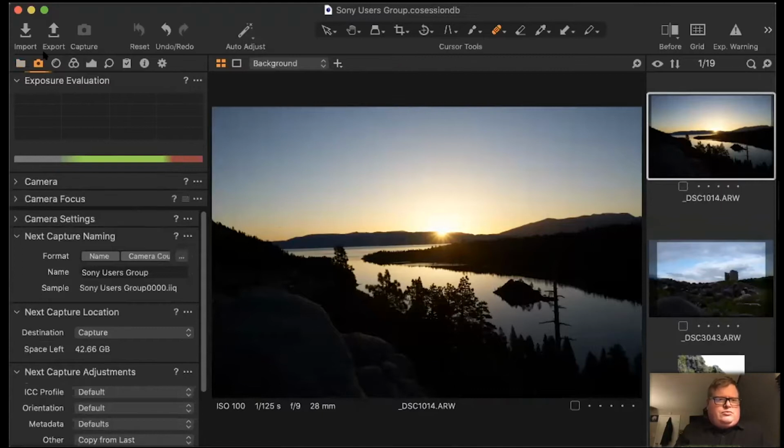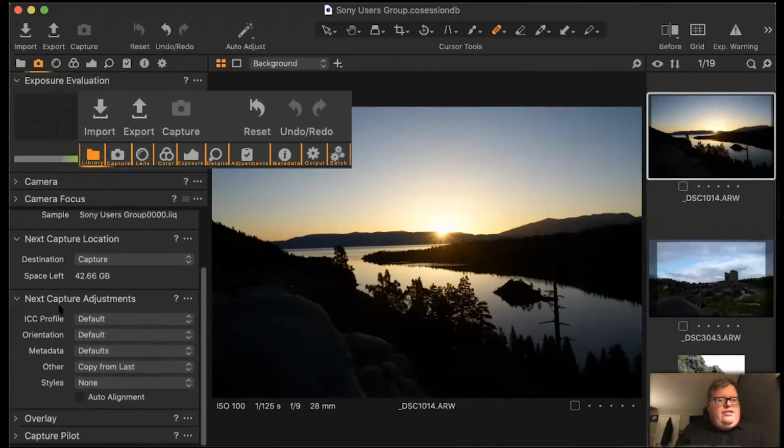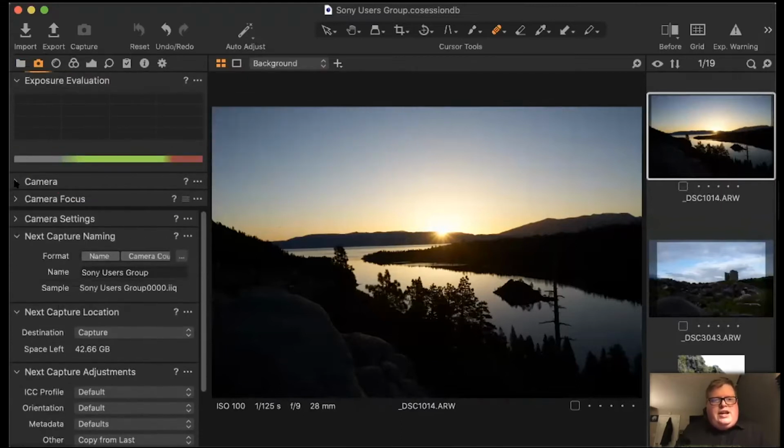We'll go in here and we're going to start with our capture window. The capture window, for our particular use, isn't really going to be working all that well because it's designed for a tethered workflow, which means that you're connecting your camera directly to your computer. And instead of shooting images to a memory card, you're actually shooting to the hard drive of your computer itself.